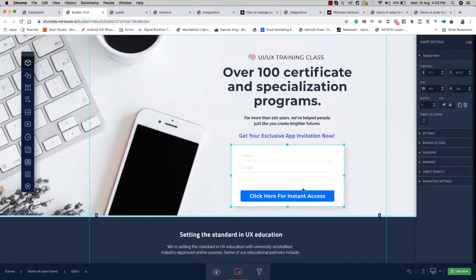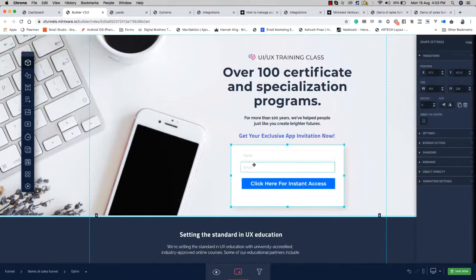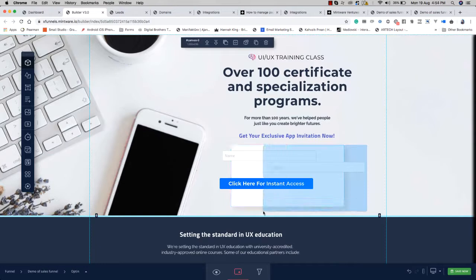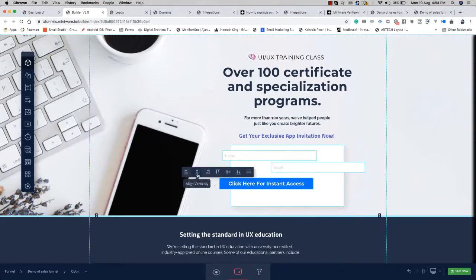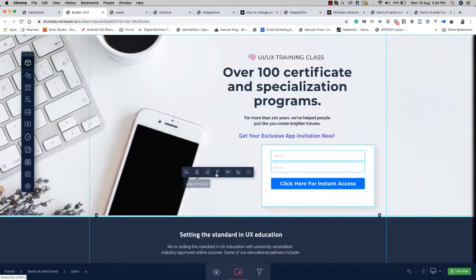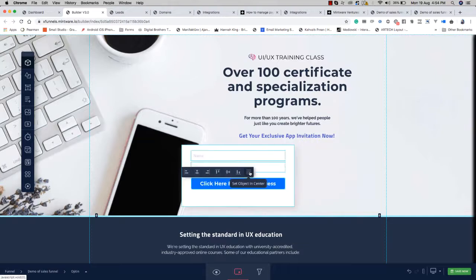Now you can change the design of this. If you want everything centered, you can select multiple things together and use this align vertically, and then use this to set all objects in the center of the page.